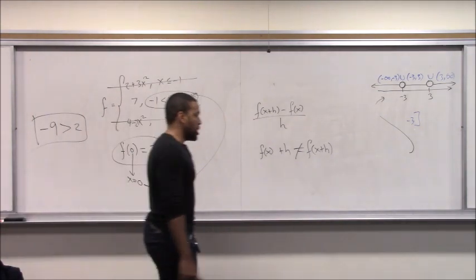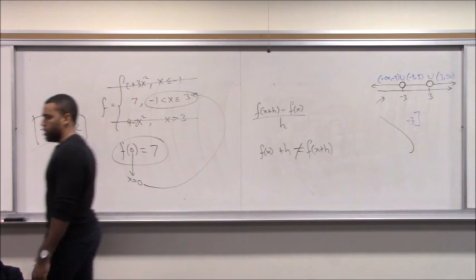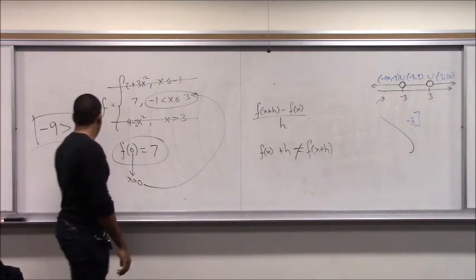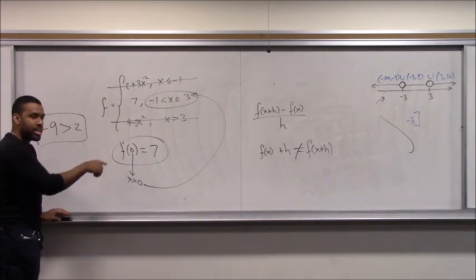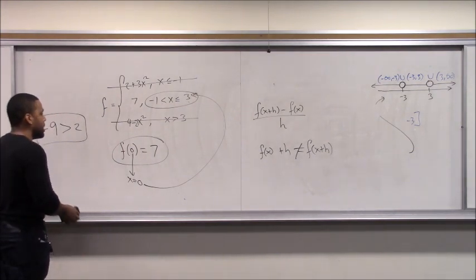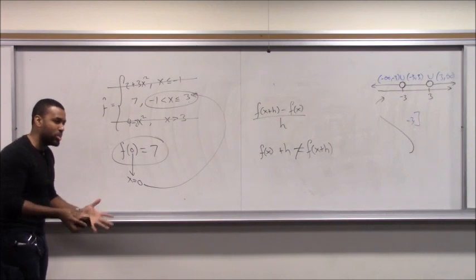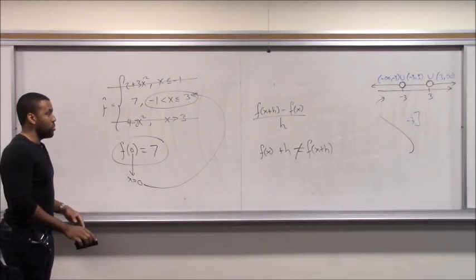I had some rays of sunshine. I had some people get in the 90s and 80s, and someone even got over 100, with points to spare. But the majority didn't do so well, and they didn't do well because of silliness like this. The kind of mistakes were weird, you know what I mean? It's not like I can say, okay, you kind of know what you're doing, you're just a little bit sloppy here. No, it's like you have no idea what you're doing.